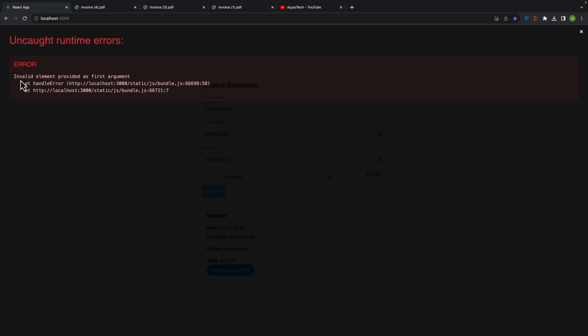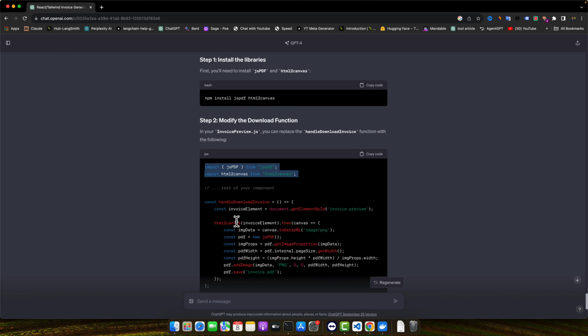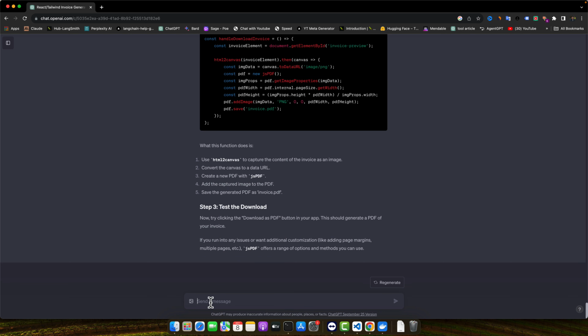I can see an error that invalid element provided as the first argument. Let me copy the error and give it to ChatGPT. When I clicked on the download, I got this error.